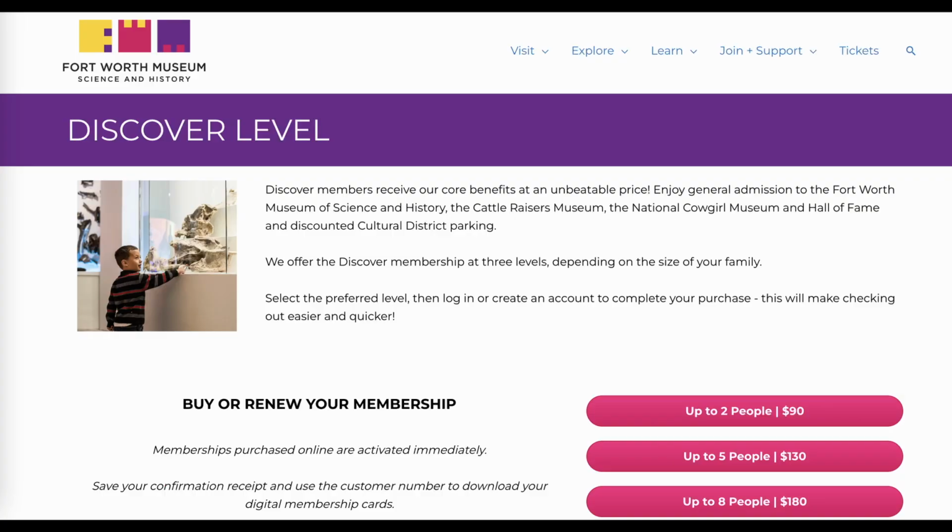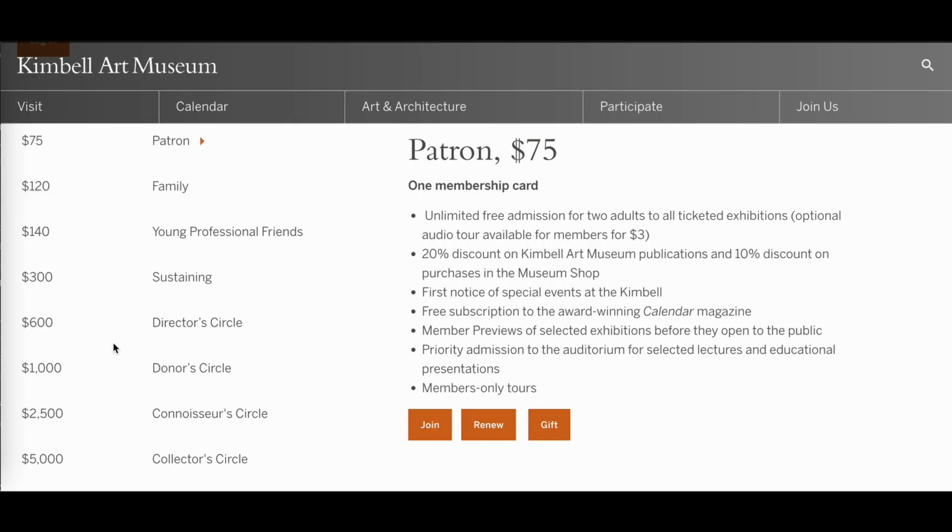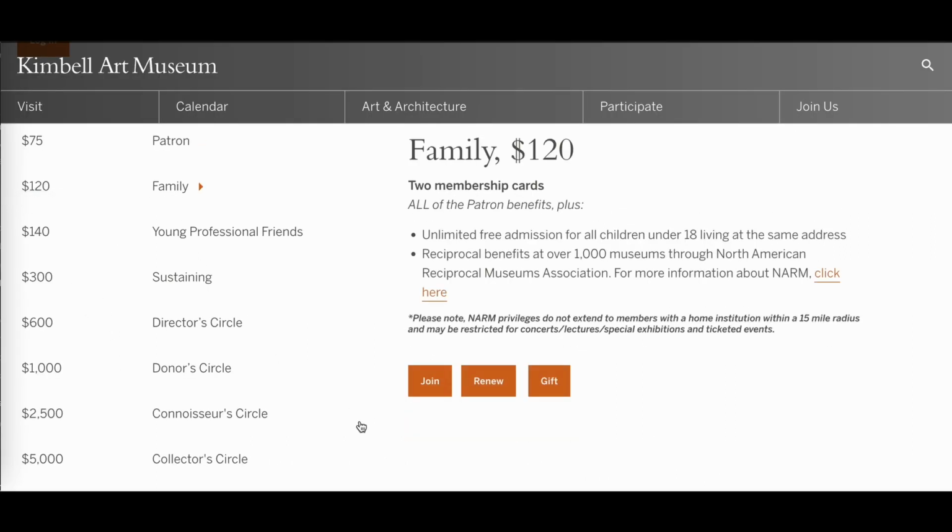And I looked at several of them and looked at the pricing, and they are definitely in this range, not only for a single membership, but you could also buy a family membership at most museums for under $200. And so they get a whole year of being able to go to the museums for free whenever they want. It's a cultured gift, it's a thoughtful gift, it's outside the box, and I think it's one of those gifts that would really surprise and touch somebody to receive it.